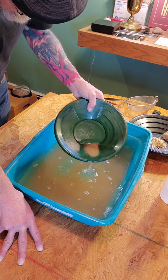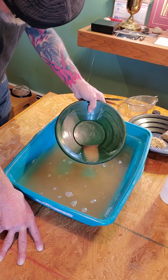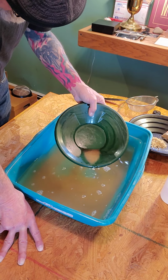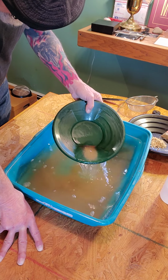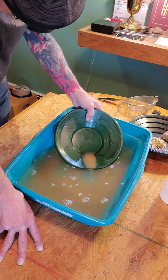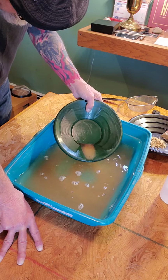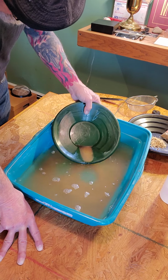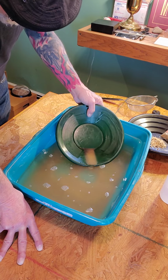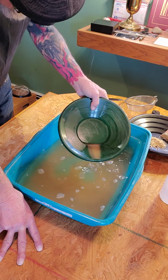You can see a couple of flakes over there showing up. So we know we've got some gold in this pan. We're down to the black sand. There's some in the corner there. We're going to have to get the snuffer bottle out and see what we get. The old snuffer bottle. Snuffer it all up. I'm sure you can see it down there in the corner. Let's get this water off and see.